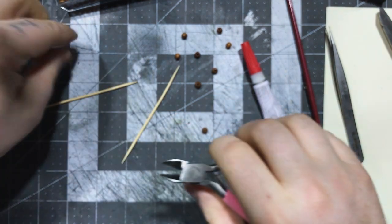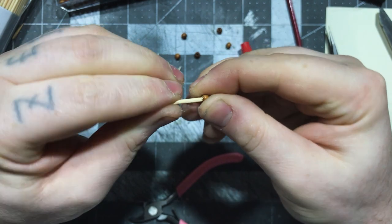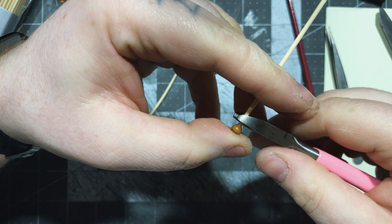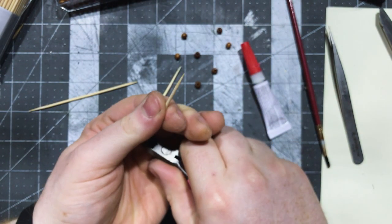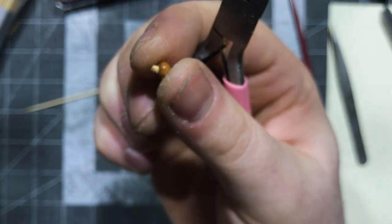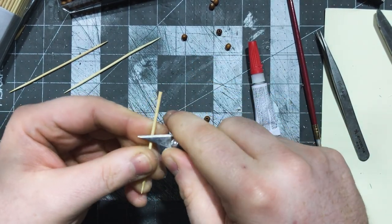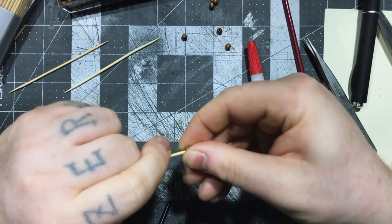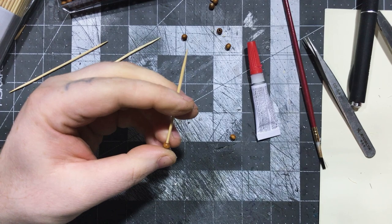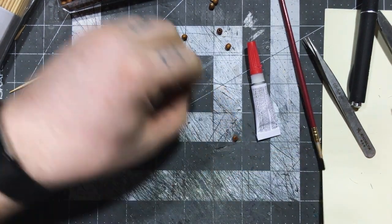Now it's time to make our potions, starting with some wooden beads that I got at Walmart — fairly inexpensive, only two or three bucks for the whole container — and some toothpicks. I cut the sharp tips off the picks and jammed them into the holes. I decided to cut away some of the wood from the toothpicks, which helped a little but they were still difficult. Once you get the toothpick into the hole, cut it off so that there's just a little showing — it kind of looks like a stopper in the bottle after it's all painted up. Then use some liquid CA glue, or plain super glue, and drip a little on the underside.